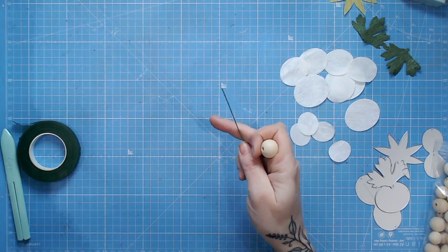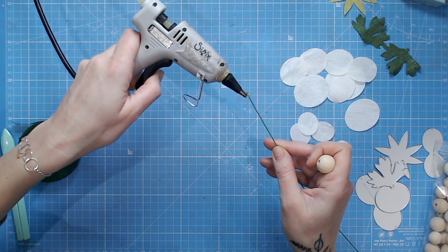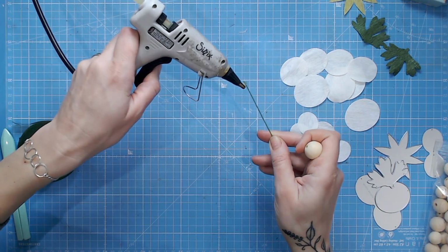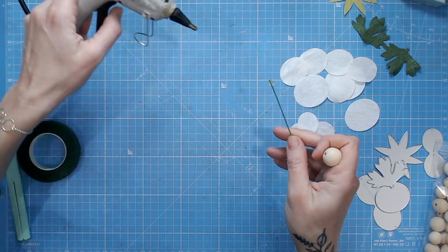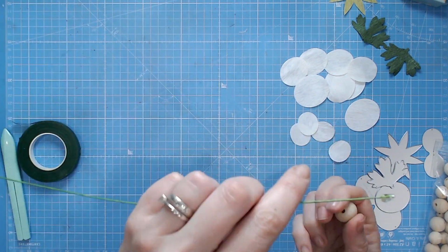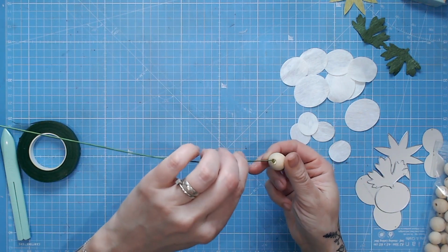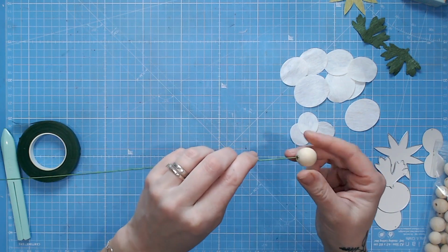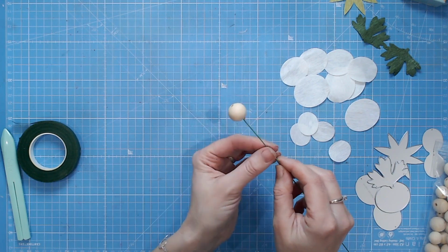So I'm going to use a blob of glue on the end of my green wire here, florist wire, and I'm just putting lots of glue on there. I'm going to place that inside this wooden bead. So make sure that is pretty well stuck. I think that will be okay. Give that a few seconds to dry.